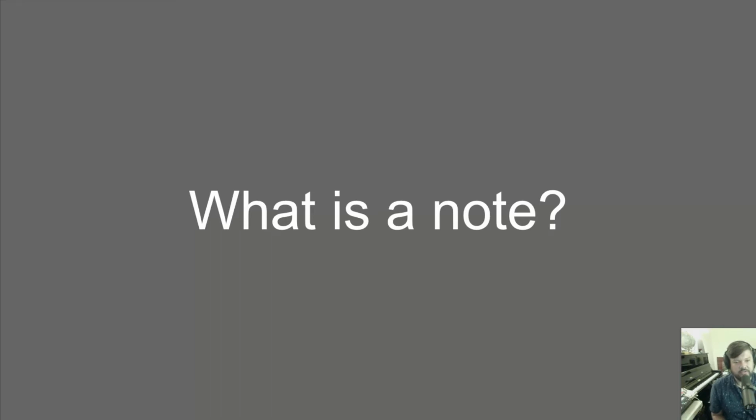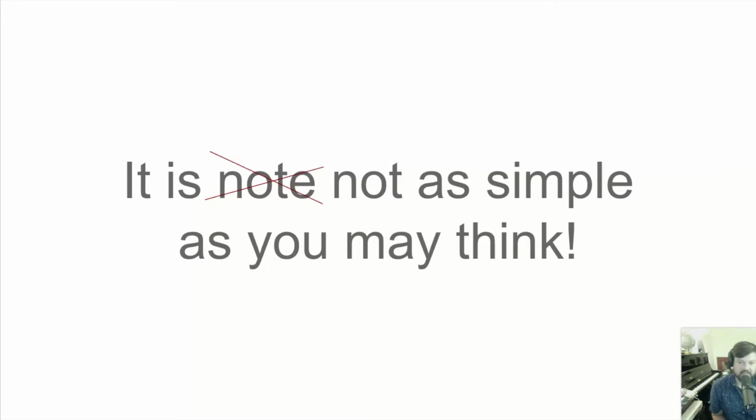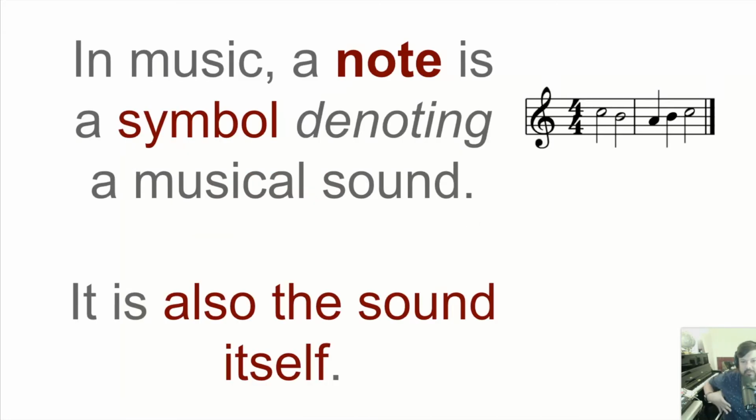What is a note? It is not as simple as you may think. In music, a note is a symbol denoting a musical sound. Okay, so over here, we have a note. This is what a note looks like. You've seen this before. You may not know what it means or what note this is. You're like, what is that stuff? I have no idea what that stuff is, but you're going to learn what that stuff is. You're going to get it. We'll talk about this later today.